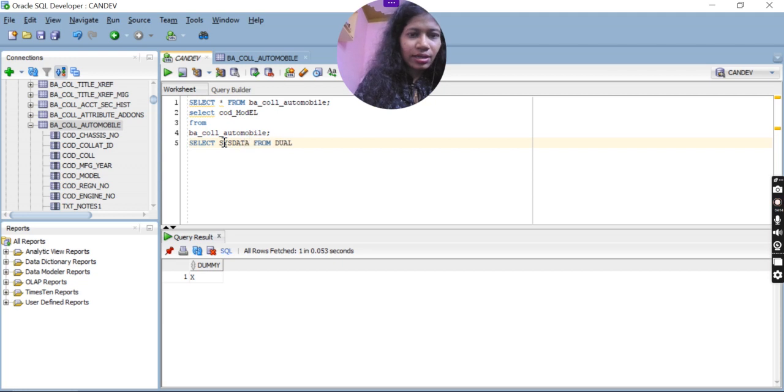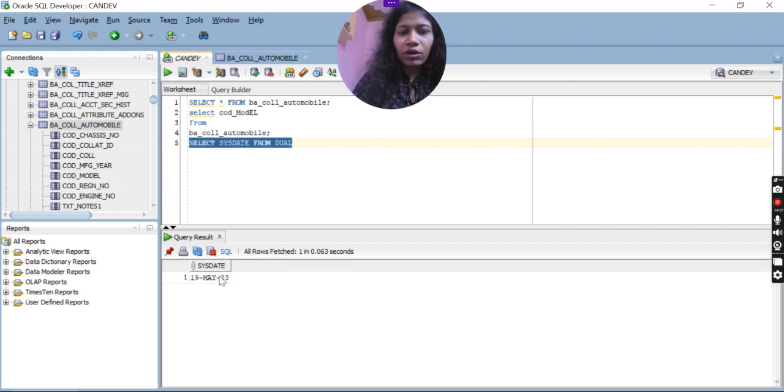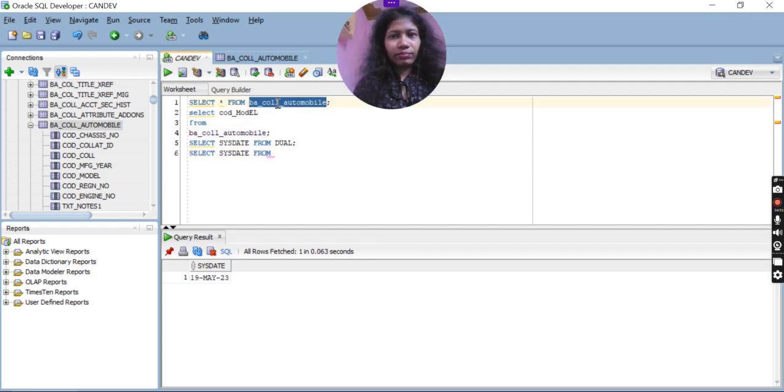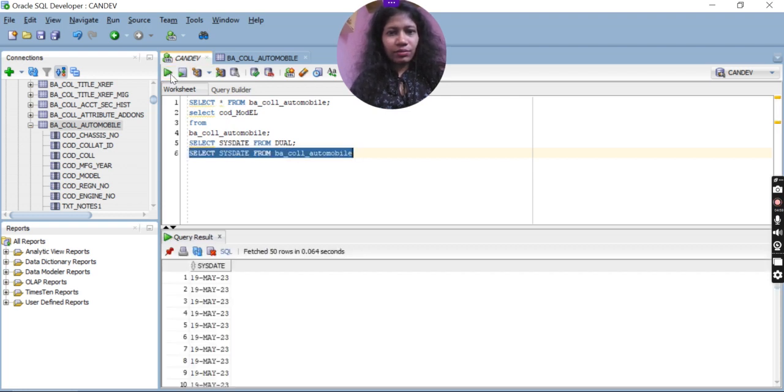Sysdate. Now I got my today's date. So like that, if any table is present and you want to get today's date, then you will select like this: select sysdate from my table.